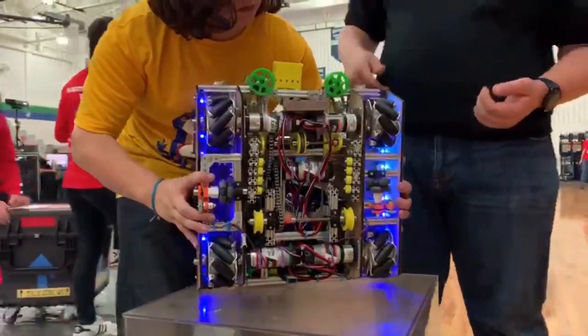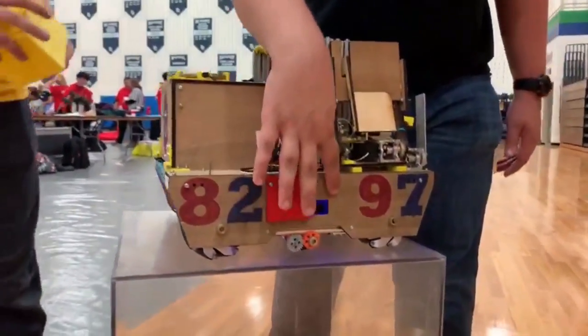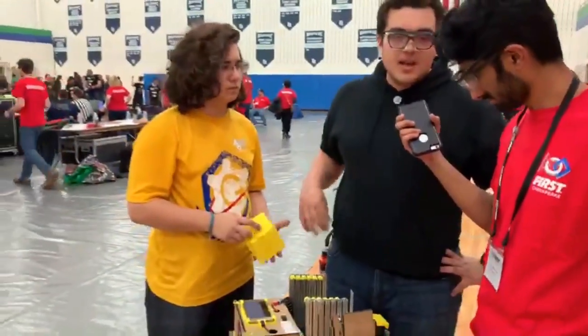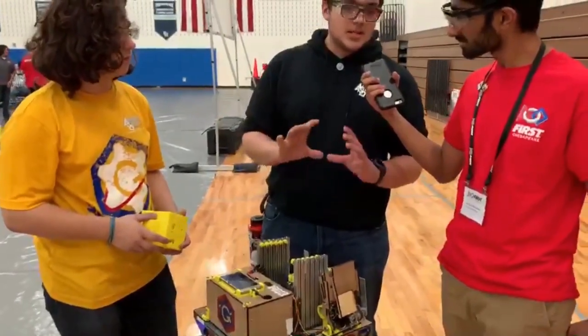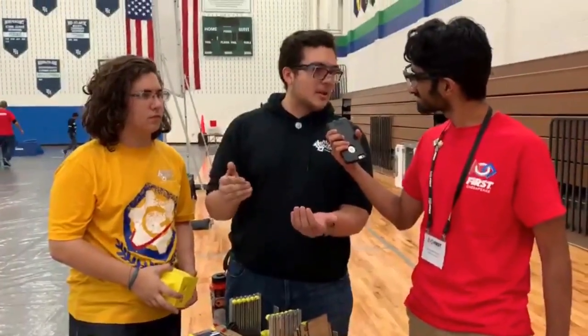If I flip it around, in the side cutout of the robot you'll see there's a Logitech C270 webcam recessed inside the frame. Our phones are running an OpenCV processing engine with a hue-saturation-value filter mask over the background. Everything that's not yellow is blacked out, which allows our system to find the quarry vertically and then determine the location of each of the stones within that line.